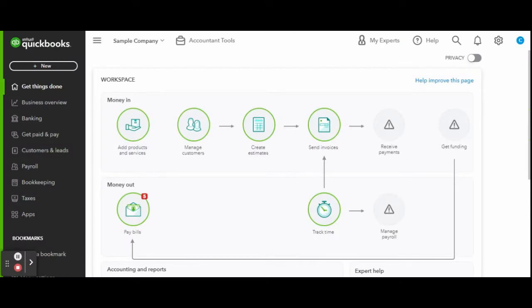As always, this is a sample company provided by QuickBooks for educational purposes only. In today's video, I am simply going over all of the ways that you can enter the chart of accounts through various parts of your QuickBooks Online profile. This is the business owner's view of QuickBooks Online. For the accountant view, feel free to check out my QuickBooks Online tutorials for Bookkeepers playlist for a better view of what QuickBooks Online will look like for you.